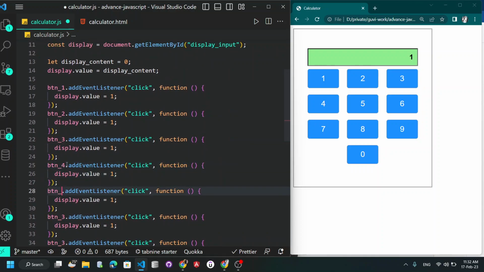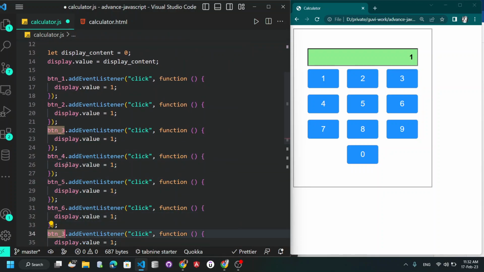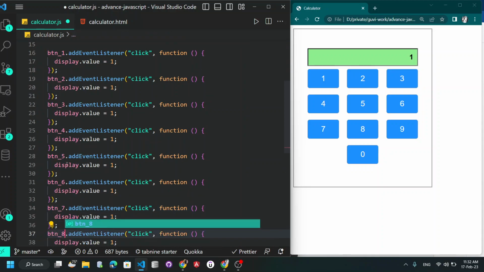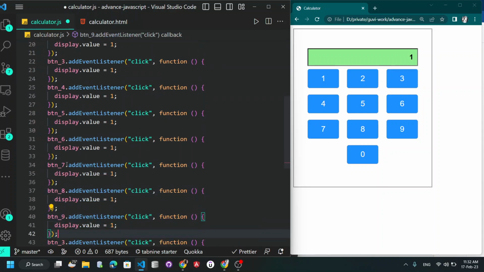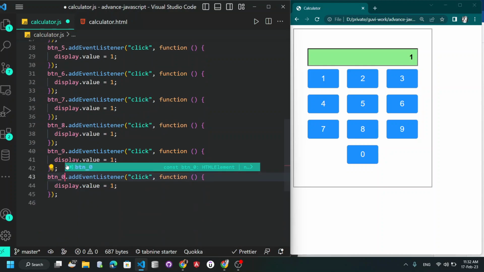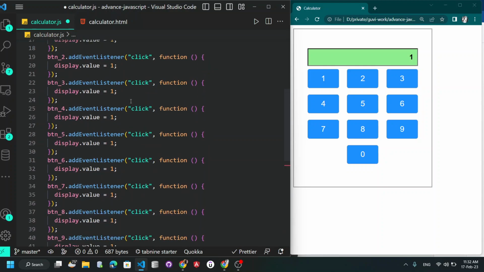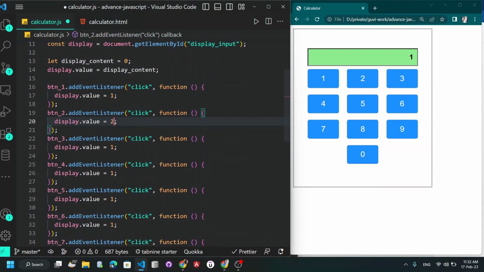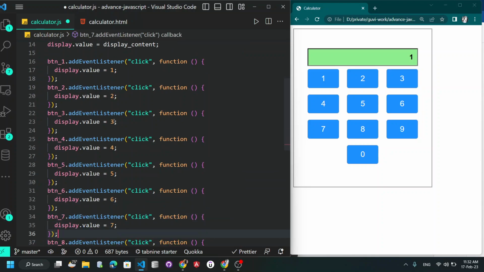Let's say button 2, button 3. Okay, and let's again save this for 4, 5, 6, 7, 8, 9, and 0. Okay, so 3 is there, 4 is there, 5 is there, 6 is there, 7 is there, 8 is there, 9 is there, and button 0 is there.